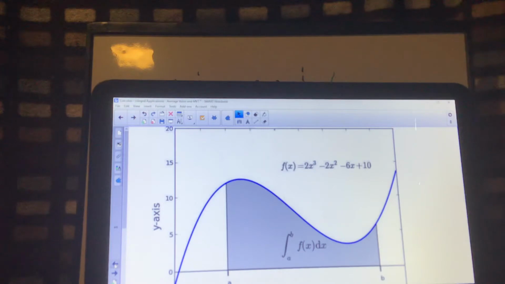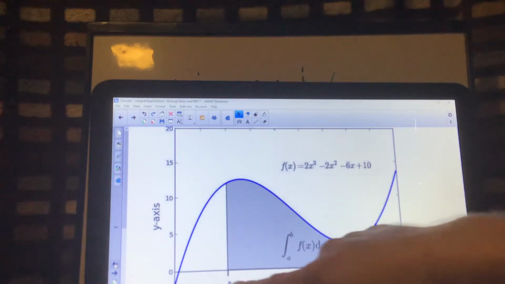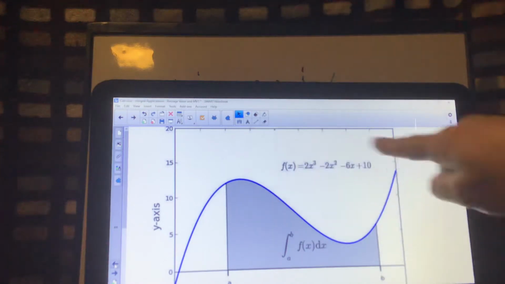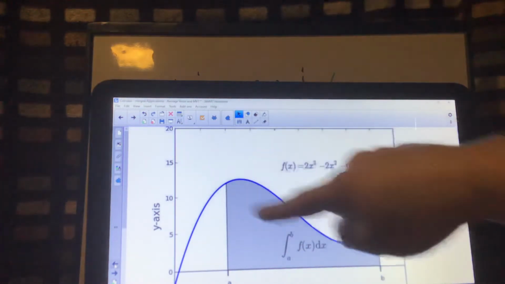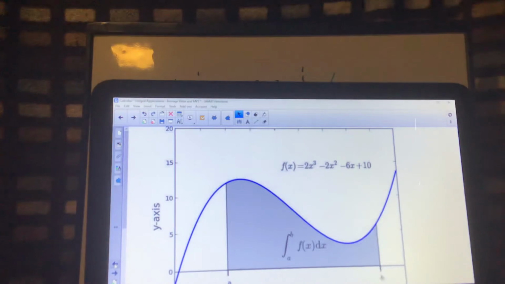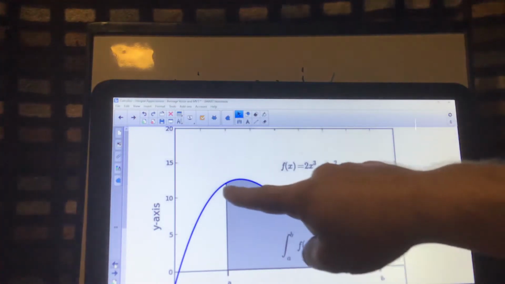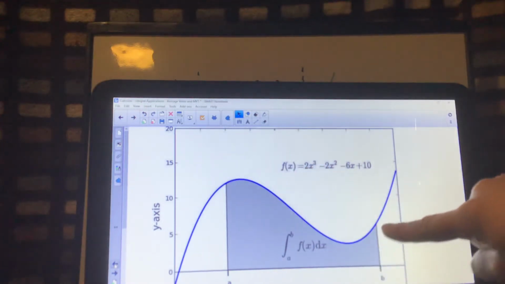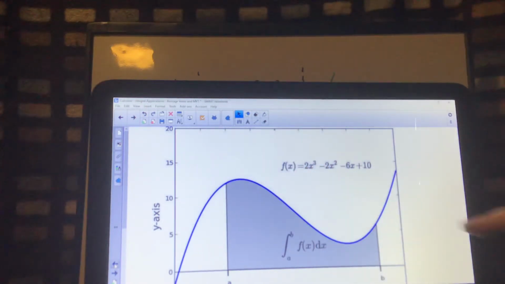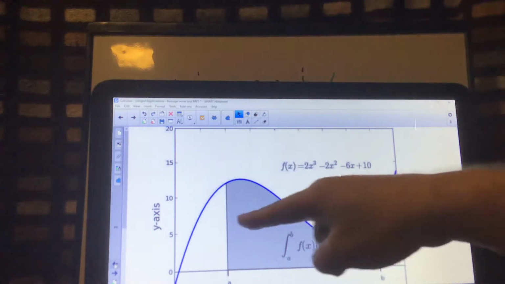So we know that the integral from a to b of f of x dx, if you integrate from a to b of this thing, it gives you the area under this curve. It gives you this sort of light blue shade area in the picture. Now, the mean value theorem for integrals works on a concept that this is all curvy. It sort of thinks, what if the function were all level? What if it were straightened out?